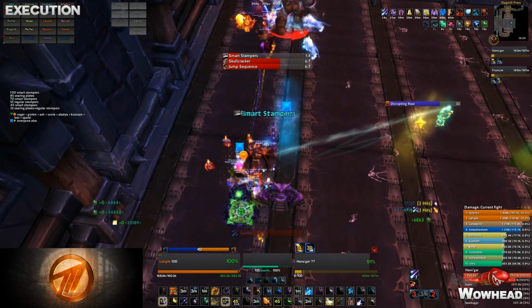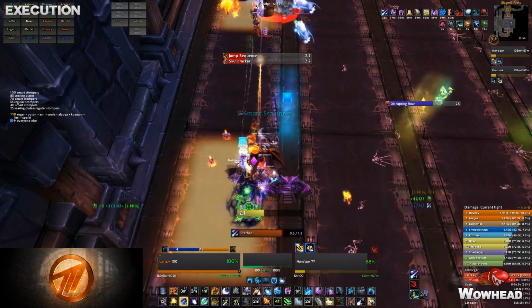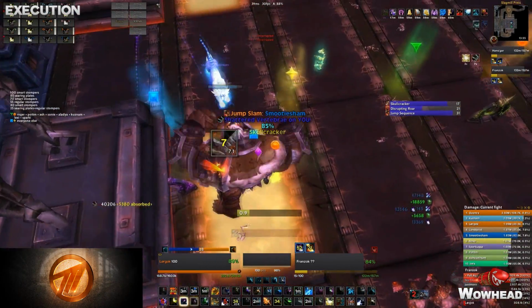As you can see here, we're starting by positioning both bosses at the diamond marker. That's where all the melee DPS and the tanks are going to be. And the ranged DPS and healers need to stand 2 blocks, 2 rectangles behind them.